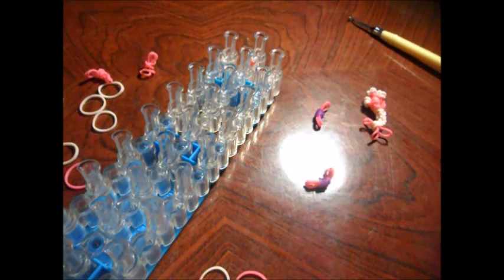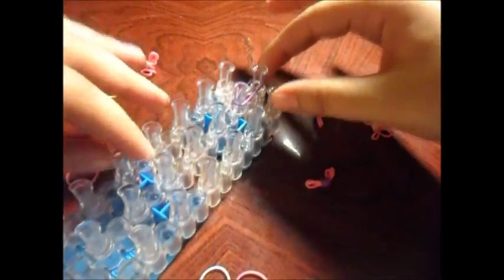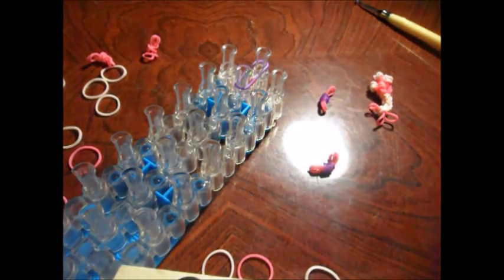Well, I'm going to go ahead and grab my cat band. Where is it? Or not my cat band. Sorry. Go ahead and grab my random band that I decided last moment to do purple, because we were just talking about purple, weren't we?